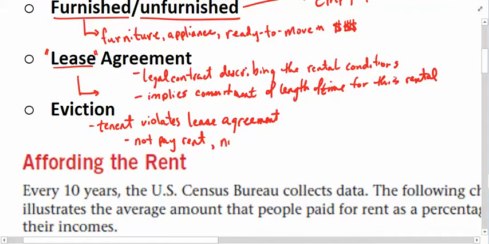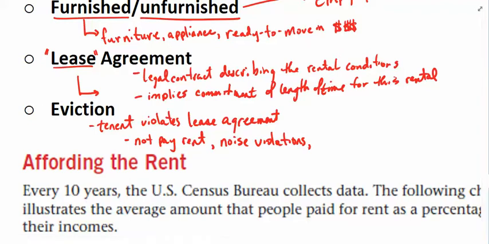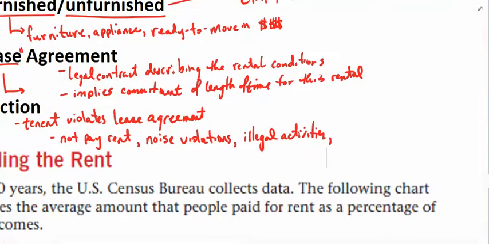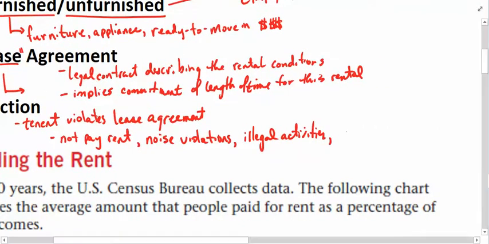If you have too many noise complaints or noise violations, you can be evicted, because a lot of times the leases will say something like you can't have loud music playing, or you can't have loud parties or that sort of thing on the property. Any illegal activities are grounds for termination or eviction. No landlord that I know of would be okay with you performing any illegal activities on their property.